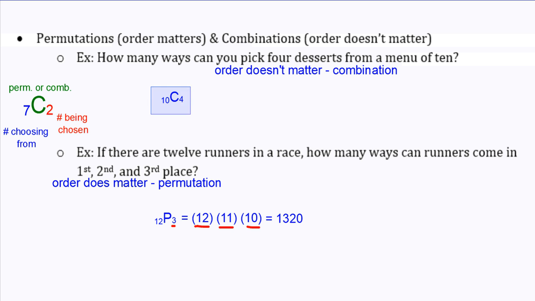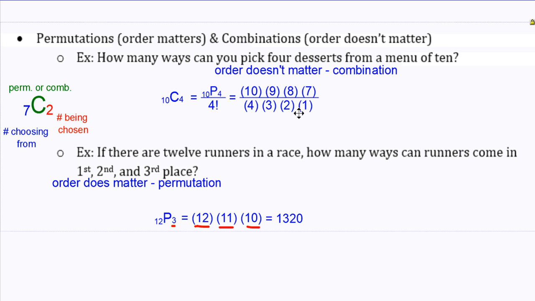A combination is slightly different. We're going to split this up so we use the same two numbers, but a permutation in the numerator, and then the factorial, that's that exclamation point if you remember, of the second number in the bottom. Okay, so 10P4 on the top, counting down from 10, 4 places, and then 4 factorial on the bottom. And don't forget, factorial means we're multiplying by all of the numbers counting down to 1.